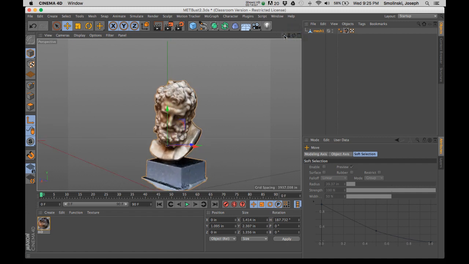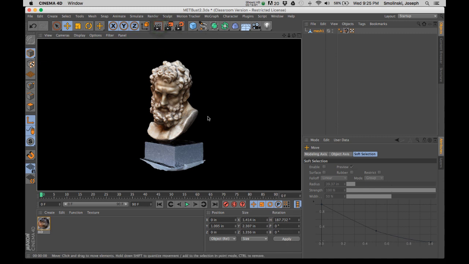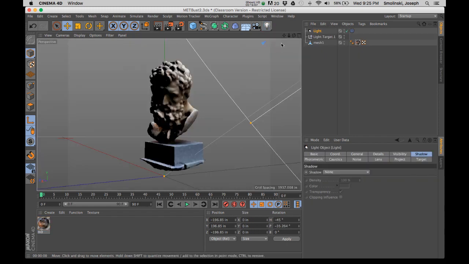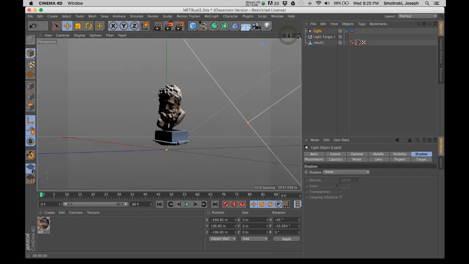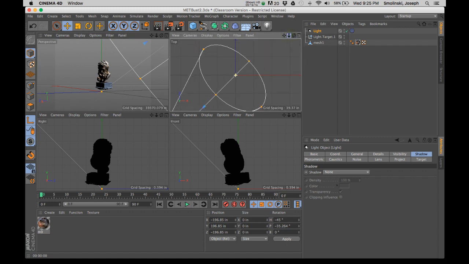All right, so this is pretty good. So we render this out. We have a pretty decent looking model. We could go ahead and add some different lighting to it. So I'm just going to throw a target light in here, let's see. We will change the direction of that. The target light, again, we can move the light and the target stays in the same place. So I'm just going to move this around, maybe something like this.